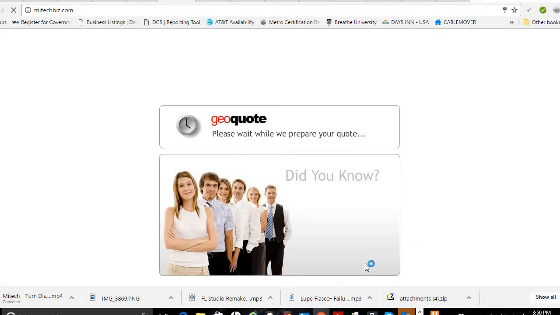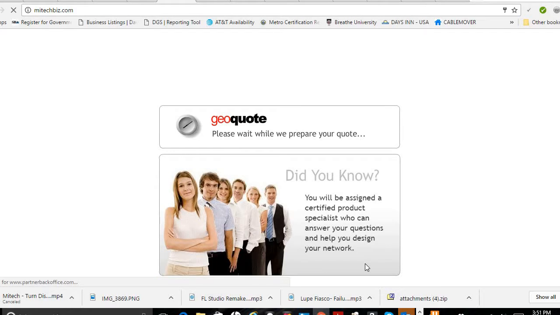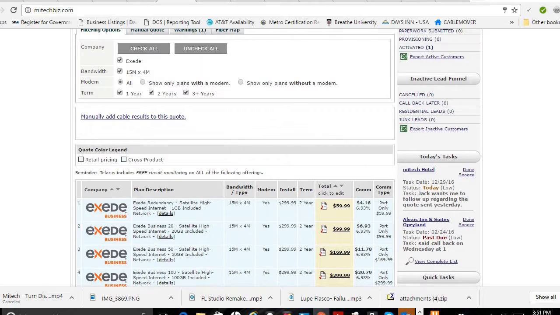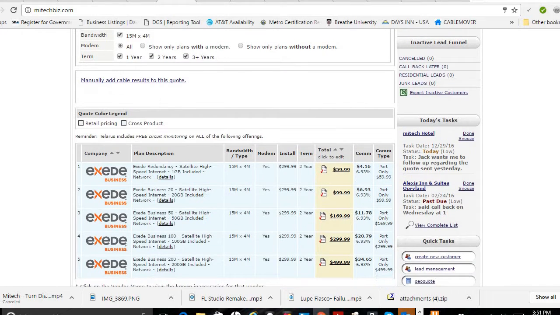Now what it's going to do here is shop for services that are serviceable for the address that we put in the system. As you can remember, we put in a fake address. So this may give us some issues, but I wanted to give us issues because if you have the same problem, you'll know what to do. Sometimes we put in an address and we may inadvertently enter in the wrong zip code or the wrong address, period, and we'll have some issues here. Okay, so as you can see, this address did not read that Comcast was serviceable.